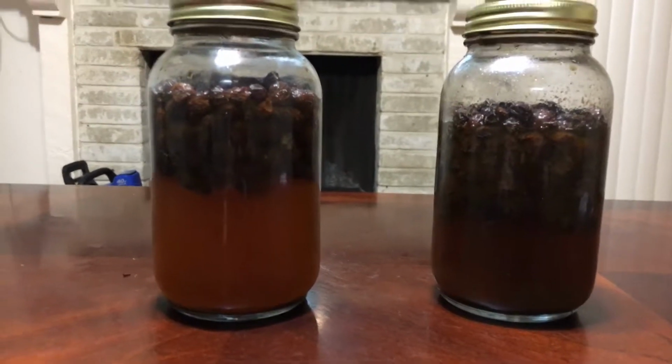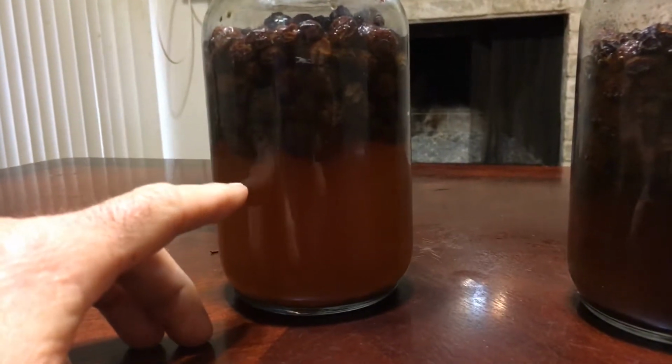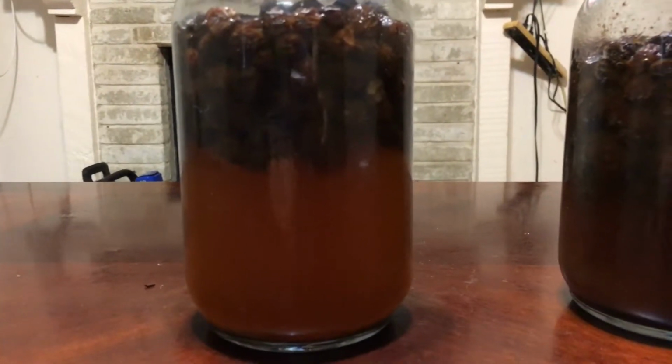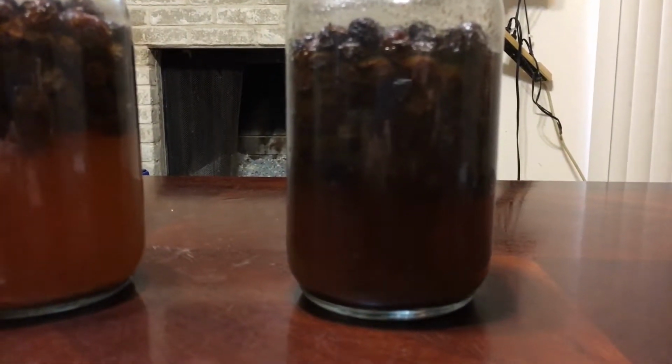Okay, so I made some natural yeast, and this is day 7, and I filled up the jar. This is a quart jar with about 1/3 of raisins and the other 2/3 with distilled water. You don't want to use tap water because it can kill off your yeast. The chlorine in it can kill off the yeast.